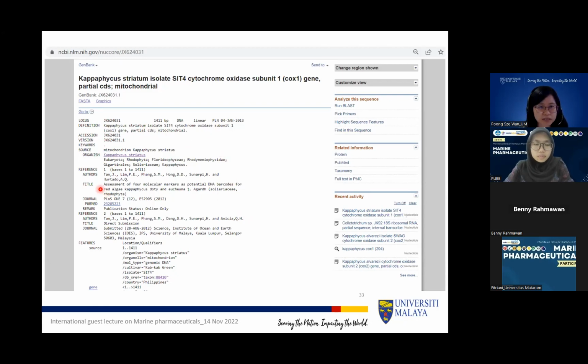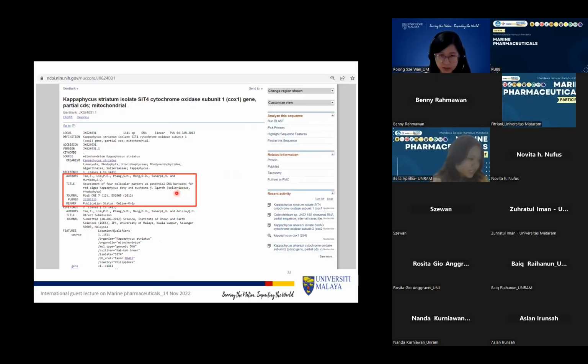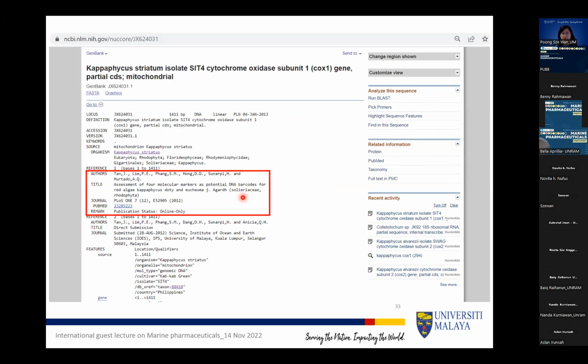You see here the publication details. This shows that the sequence is already published, in which journal, and the title of the publication. If I were you and I have an option between a published and a non-published sequence, I would always go for the published sequence because the paper has been peer reviewed. Unless you don't have any option, then you can use the unpublished sequence, on condition that you check that the sequence is generated by authors that are experts in that field, and also that it's within the usual distribution.